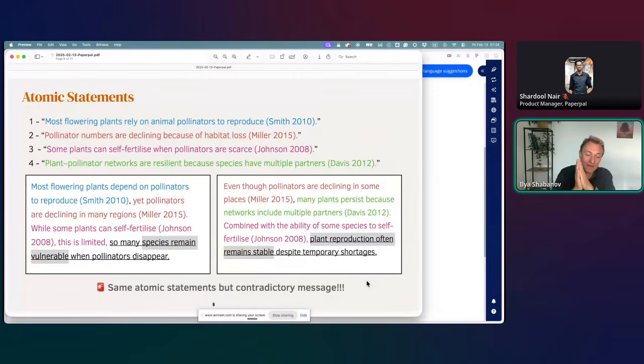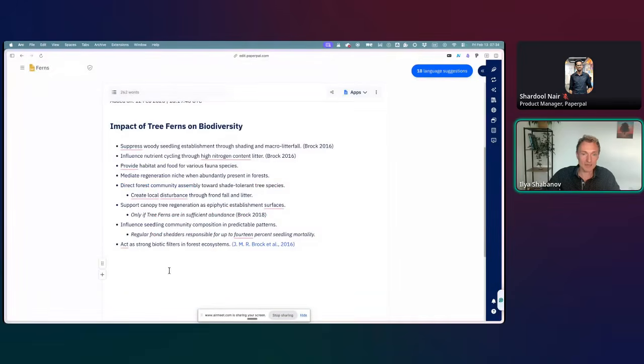This is what I call the narrative. And that's why the most important thing for you is to understand the subject matter. Because if you use AI to write up and combine your atomic statements into a paragraph, you will not be able to spot the difference between the two. And you as a scientist must be able to understand what you're saying and the implications of it. So this atomic statement method is very powerful, but it comes with a disclaimer that you need to understand the subject matter of this. So let's try it out.